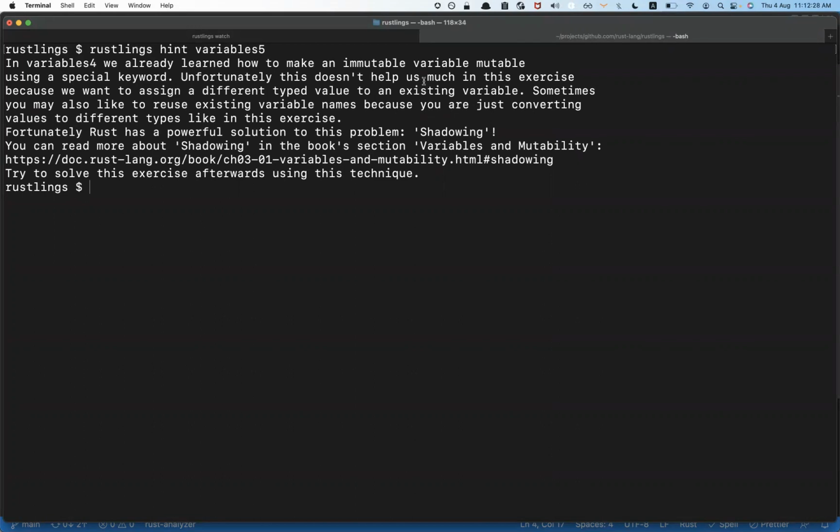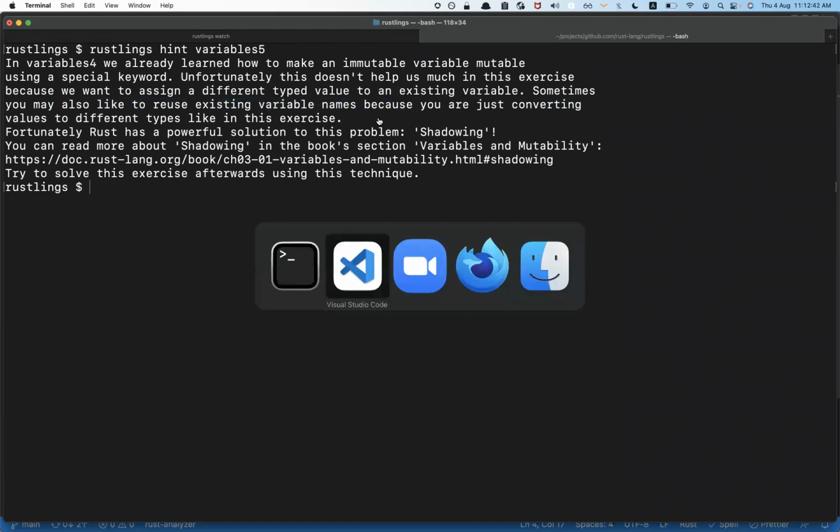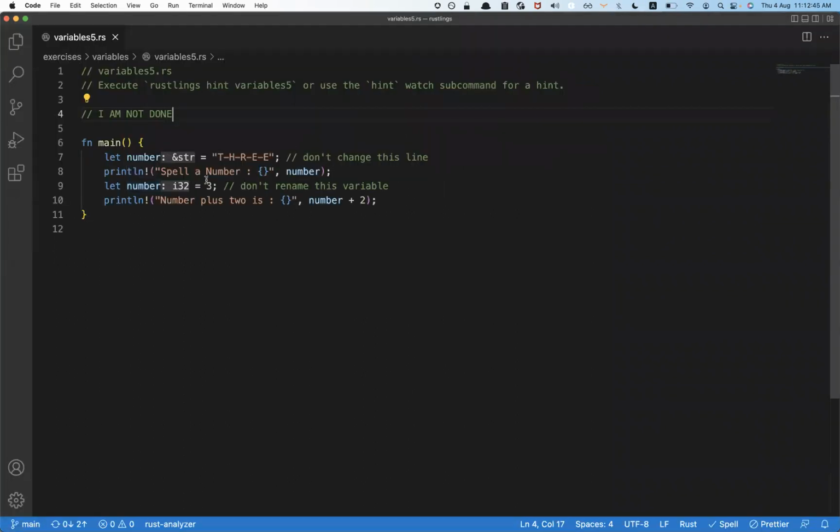But here it's a different type value to an existing variable. Sometimes you may also like to reuse existing variable names because you are just converting values to different types, like in this exercise. So you're changing the value to a different type, for example from the word 3 to the number 3.